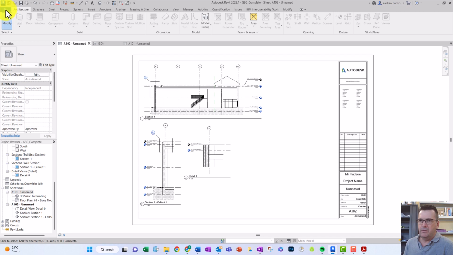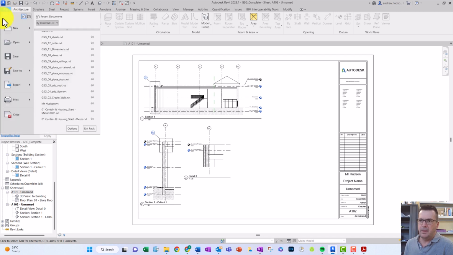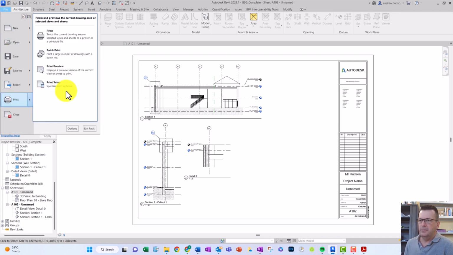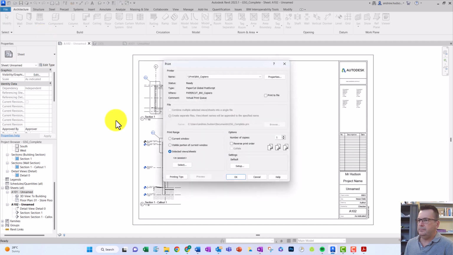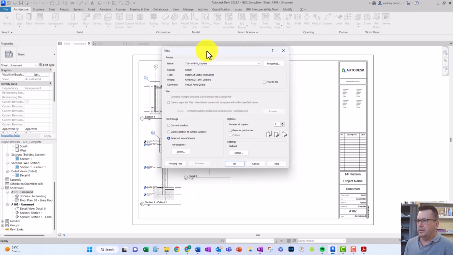Second option is if you go to File, and you go down to Print, and Print. And in your printer window, if you click on that, you should have Adobe PDF in there, or you might also have Microsoft Print to PDF. They should do the same things. I'm going to use the Adobe one. Again, it's the same sort of process.